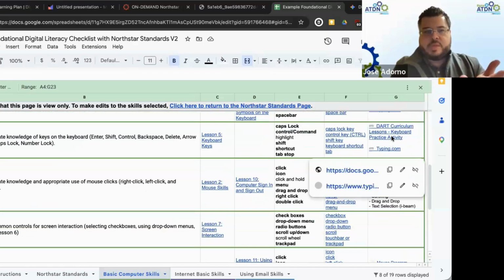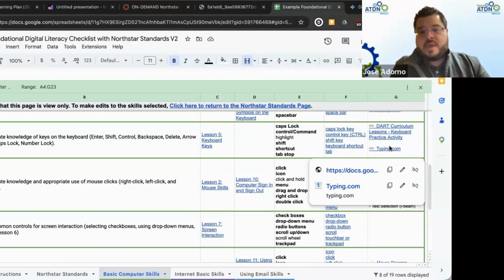So if you're using keyboard, which is one of the skills that you would need to practice for a GED student, then you have an interactive keyboard that we put together that is aligned to the Dart curriculum. And you also have the typing.com here.